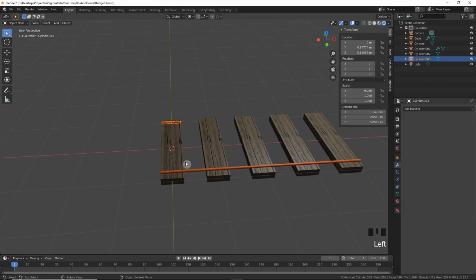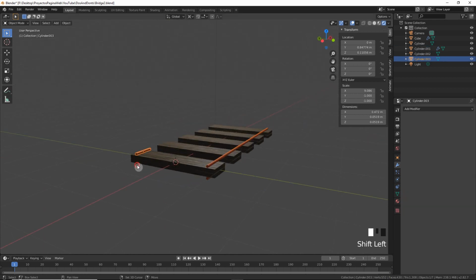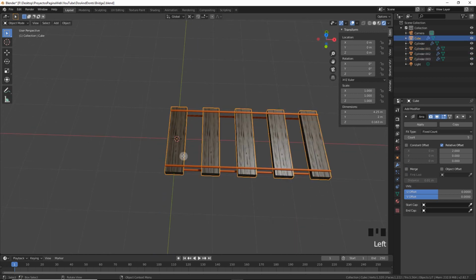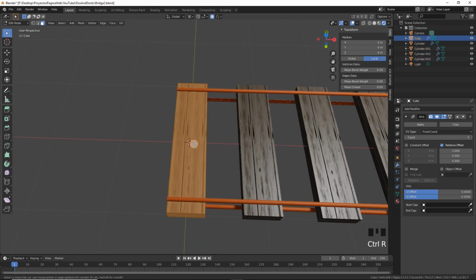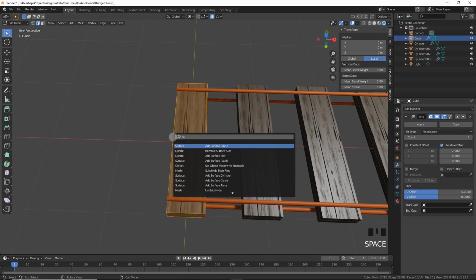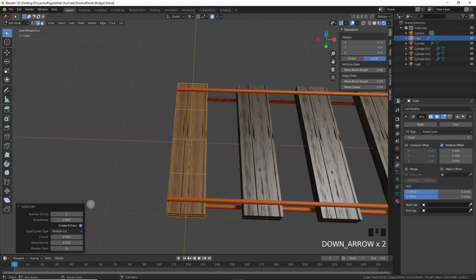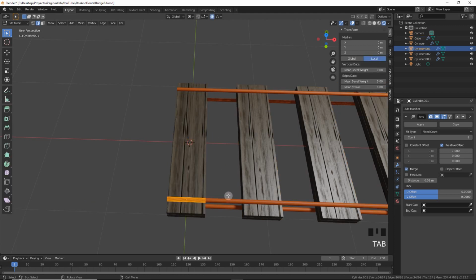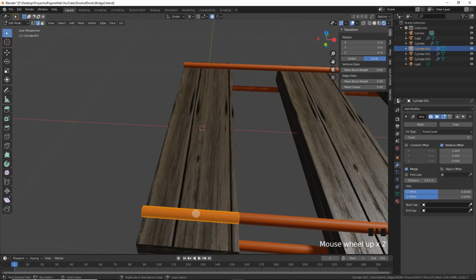Now select each one of the cylinders and select the last one, the one with the arrays. Ctrl L and link the modifiers. In order to improve the quality of the bending, we will subdivide it. First of all, add a loop cut in the middle of the plank, so when you subdivide it will be distributed more evenly.